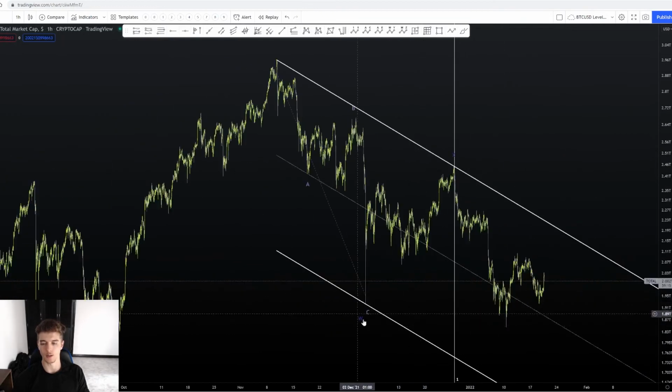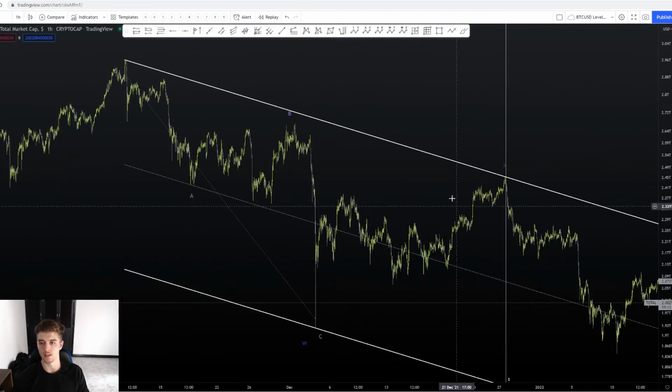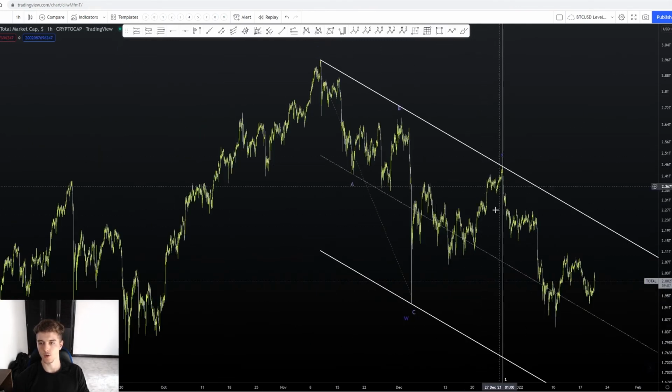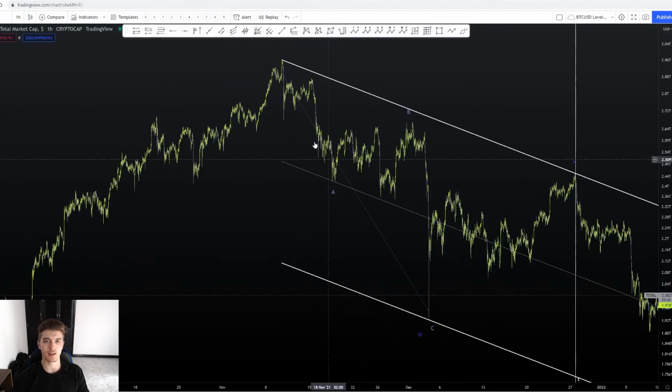And then that could put in a W wave, and then this would be the same subdivisions as I showed you guys earlier for a WXY for the X wave. And what's actually pretty nice is that I'll show you guys real quick.